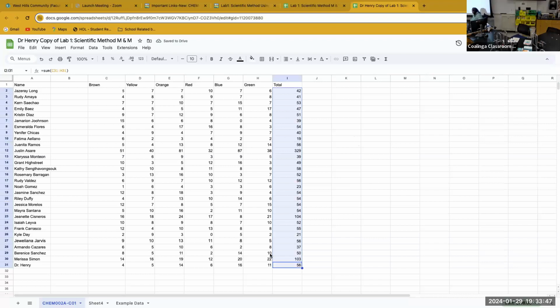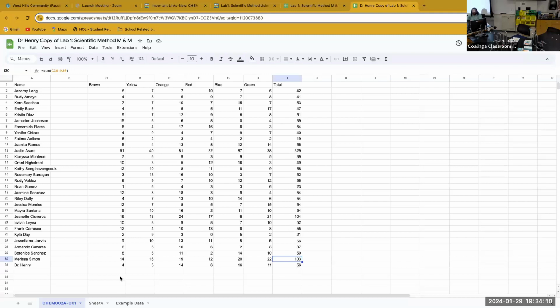Okay, so then in that case, I have the computer calculating the sum of the boxes. So this will let me know that the sum total is correct. Okay, so now I have a table. I have everybody's results. I have the sum of all the results, but I want the sum of everything.